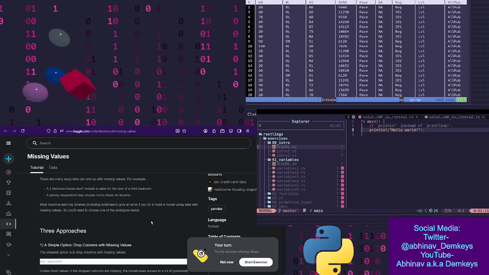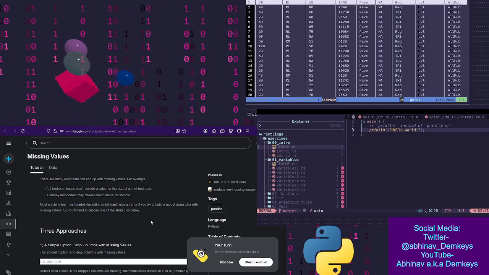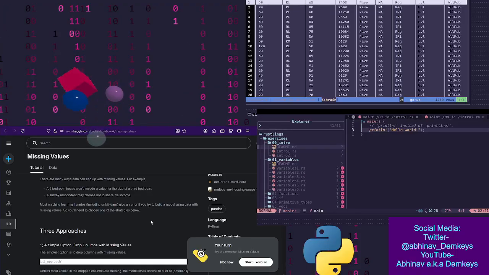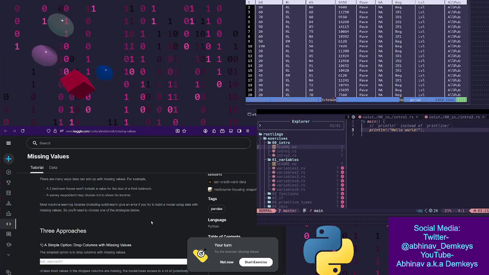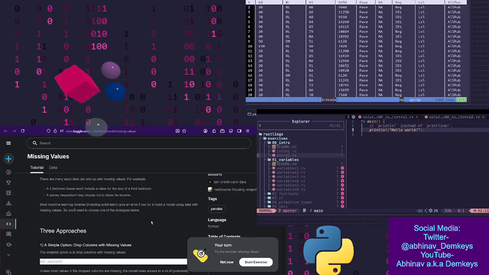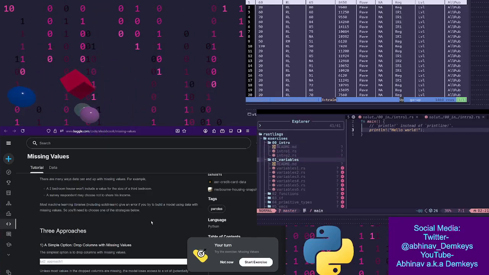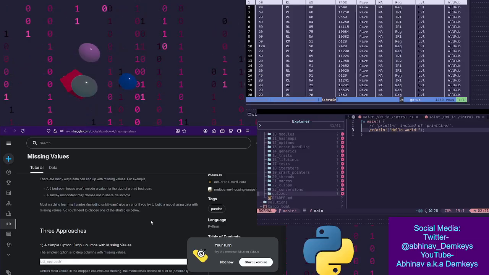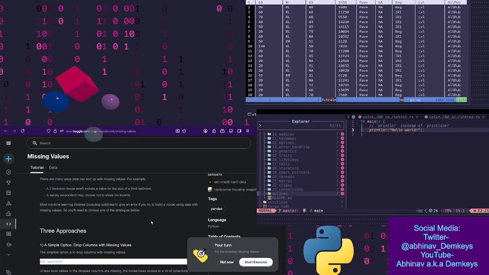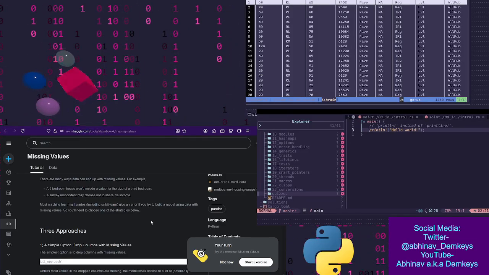What I'm planning on doing here is, as I'm learning more and more, you know what I could have done? I could have looked at these exercises, and then based on these exercises, I could have created a syllabus, and I could have had Gemini teach me based on this.